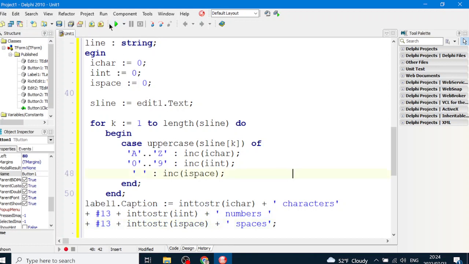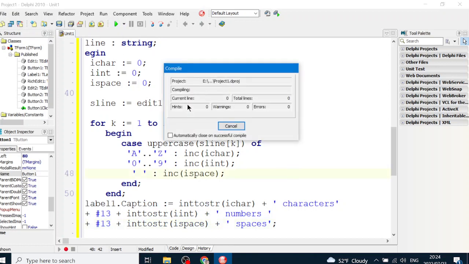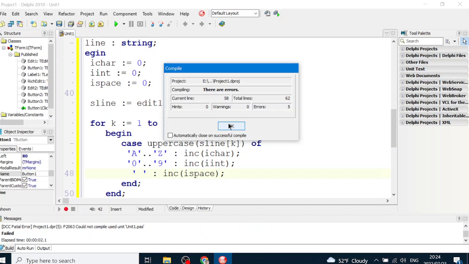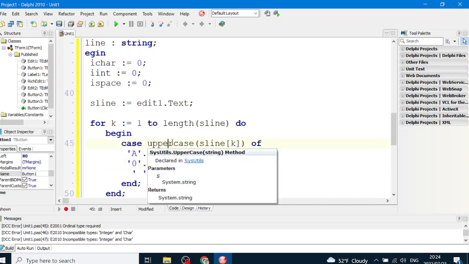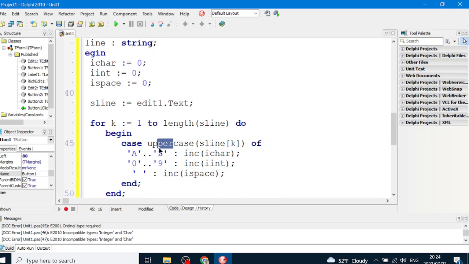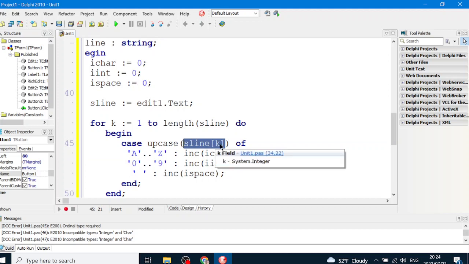So let's run and see if it works. Okay, I've got some syntax errors. Oh, see, I used uppercase. I was supposed to use uppercase because, you know why? Sline box number k is one character.